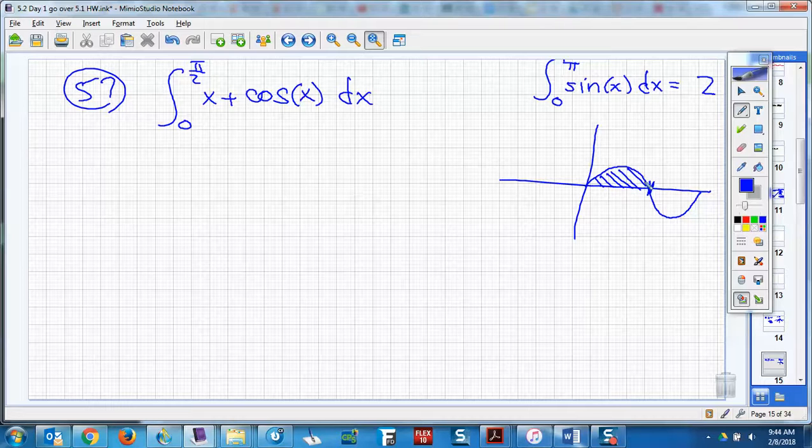Now, think about that. Here's what's important in this problem. Sine and cosine, aren't they basically the same graph? Just a shift, right? They're exactly the same graph because they share all those same values, square root of 2 over 2 and 1/2 and square root of 3 over 2, right? They go up to 1 and -1. They're just shifted. So doesn't that tell you that every hump in the sine and the cosine graphs is 2? Yeah, they are. Or -2 if they're below the x-axis, right? So that's how we do this.